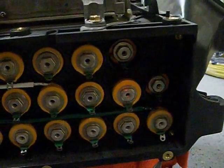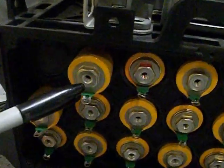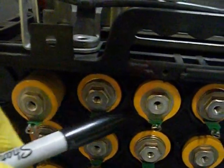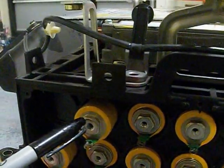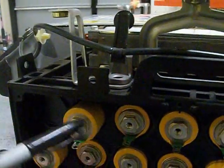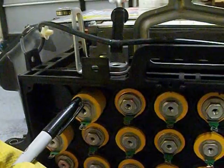Before removing the sticks all the way, you'll want to make note of the orientation. Every other one has a square head and a hex head alternating — if I'm not mistaken, the square head is positive and the hex head is negative. So this runs in series in a pattern. You might want to label these with a sharpie, one through twenty, or however you would like to label it.